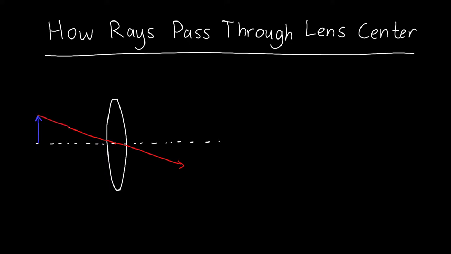and you know that one of the easiest rays to draw, probably the easiest rays to draw, from an object to an image is a ray that goes straight through the lens, because you probably learned that that ray should just pass right on through.